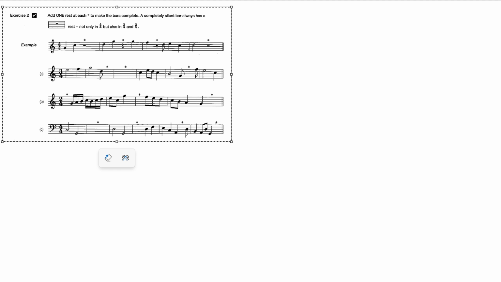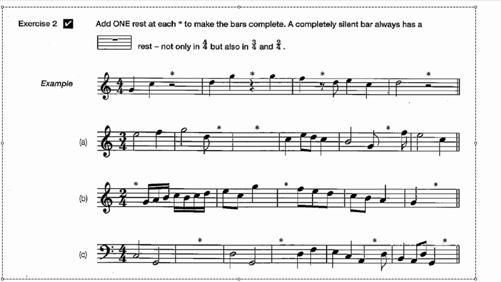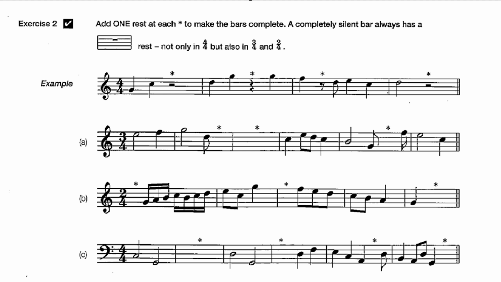So second exercise for this chapter, a bit like we filled out notes to fit some rhythms. We've now got some little tunes, which we're going to put some rests in. There's a nice example there where at the asterisk they've added a rest. A completely silent bar is always written with a semi-breve, even if that would normally be worth 4 beats. It just means whole bar rest. In pretty much every time signature, there is one exception to that, which we'll deal with in a future grade, but you don't need to deal with it now. And it's very rare to see it in the real world as well, but there is one exception.